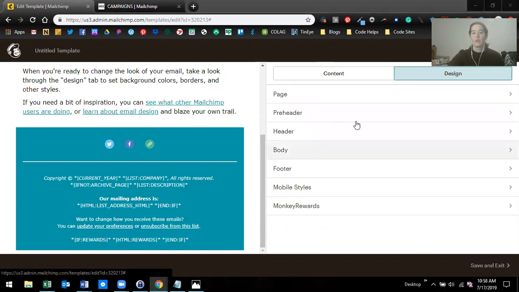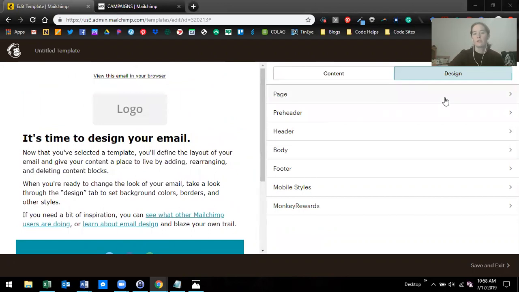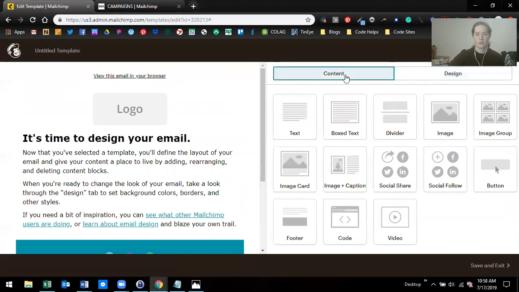All right, so after we finish those portions, we've finished with the design phase of our newsletter or our template, and we're going to switch over to content. Okay. In content, again, the biggest, most important thing to remember for your template is this is not where we're creating your newsletter. Okay, this isn't where you want to add in all of your stories and all of your pictures, all of your links.